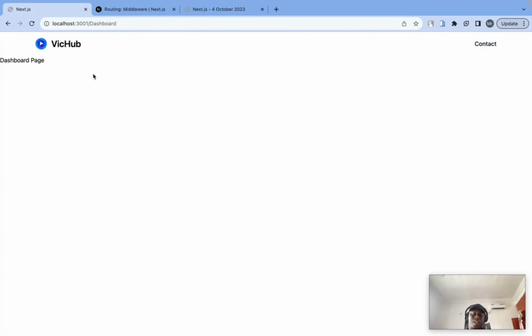This is how you can use route groups to give your page a different look or layout. So we can do a number of things. We can add a navbar here, give it a different look, have a different navbar in our homepage, give it a different look, and that is how you can use Next.js route groups in your project, in your app directory.